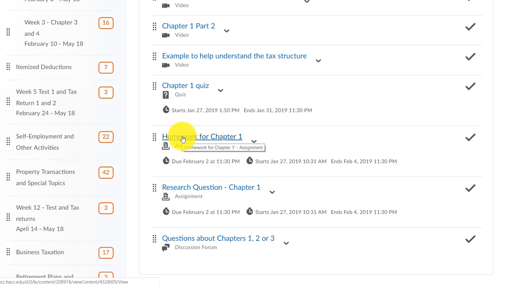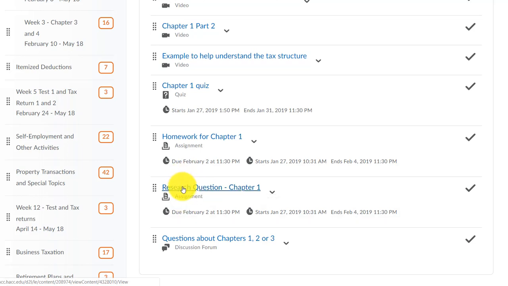And then once you've done that, you'll be able to view a podcast explanation of the answers from myself. Then you're going to compare your answers to my answers and make any corrections you need and put it back in the Dropbox. So the homework's due on Saturday, the corrections are due on Monday.